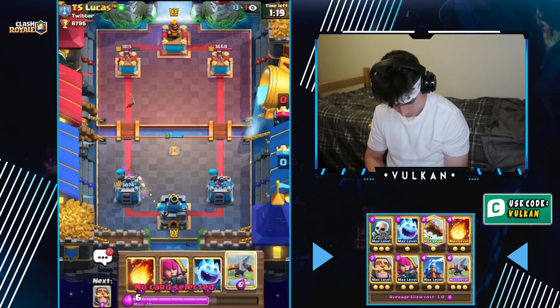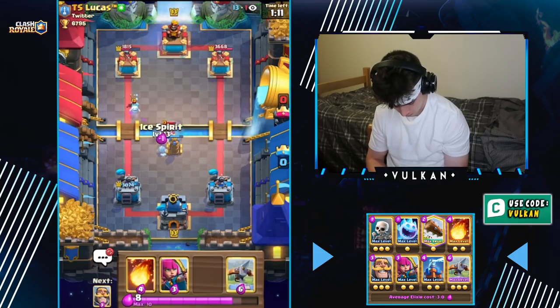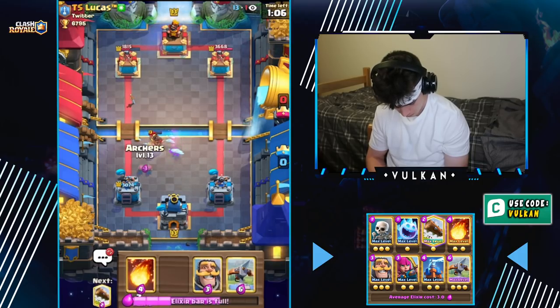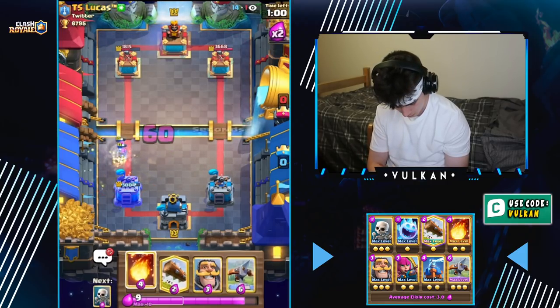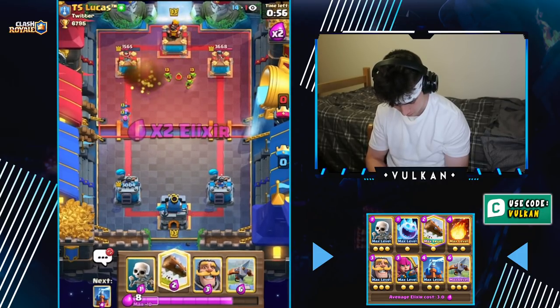Play Knight, Tesla again. Thing is, if I play Tesla in this position, he can't really hog, because he can only hog to kill the Tesla. We can pretty much just fireball cycle him. I mean, let's just start it now. He rockets, then we'll Xbow. If not, we're just going to keep fireball cycling.